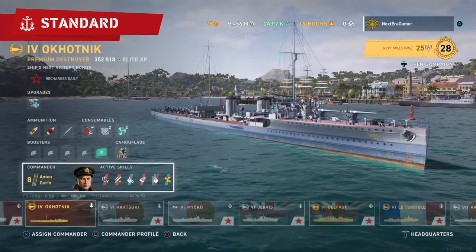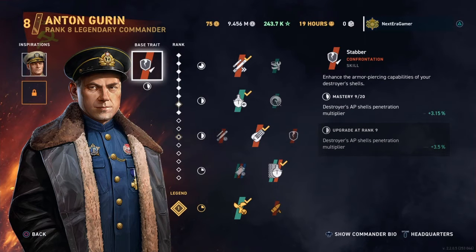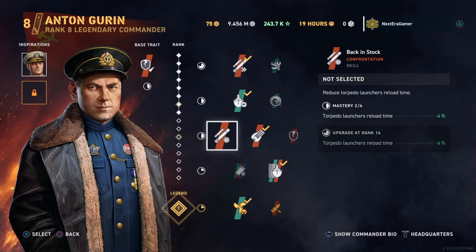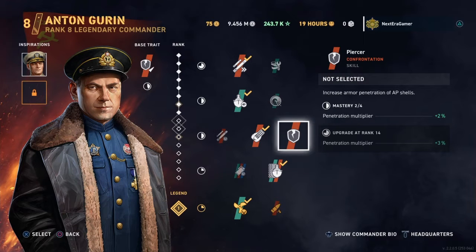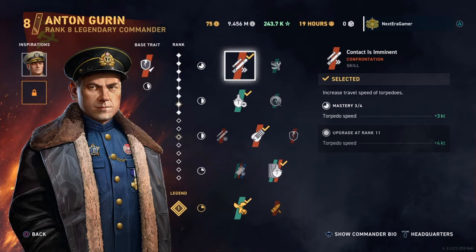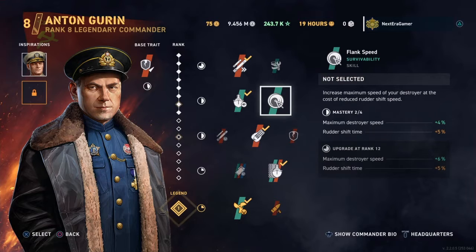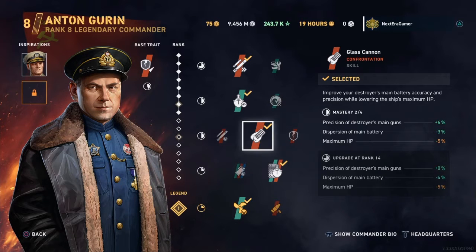Now, I personally switch between Gurren or Churubusky, but I like Gurren because he naturally has higher AP pen, and then he also has the additional AP pen if you wanted to really go further. But I run this ship, I get the higher torpedo speed, right? I do have the sea detection reduction as opposed to going faster, because I can't afford for it to have any less rudder shift. It's bad. It's pretty bad.